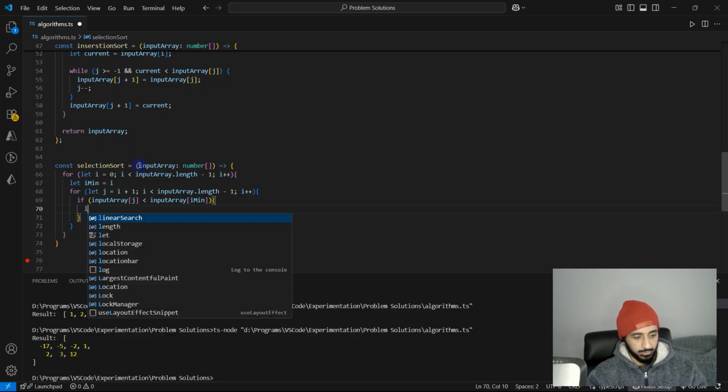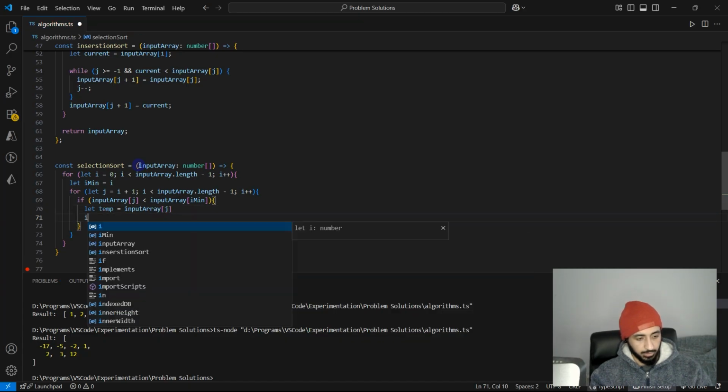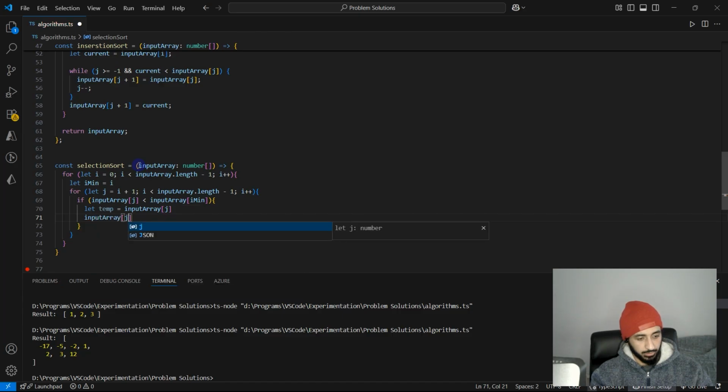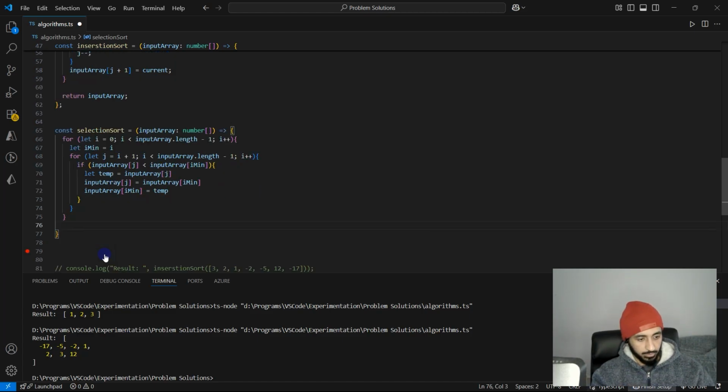So I'm just going to create a temporary value, input array j, and then input array j equal input array iMin, and then input array iMin equal temp. Return input array.